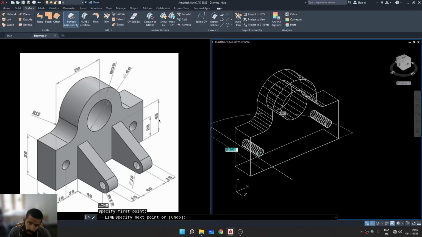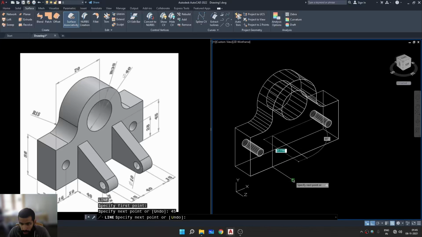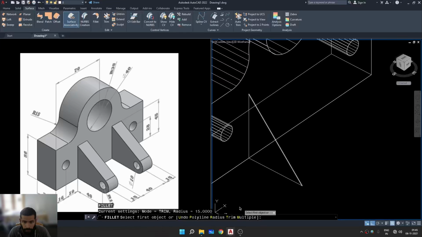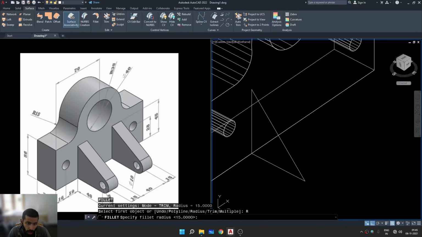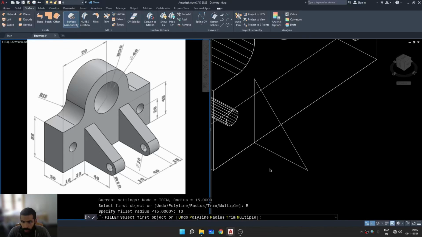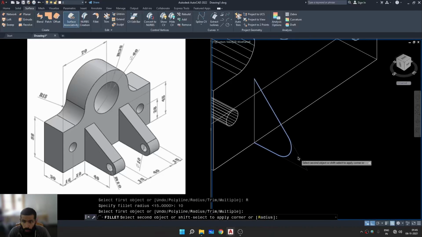You can see that's written here. 45 here, and we can connect these lines. Right, now we can fillet it. The radius is 10. Okay, then go for 2 points here.